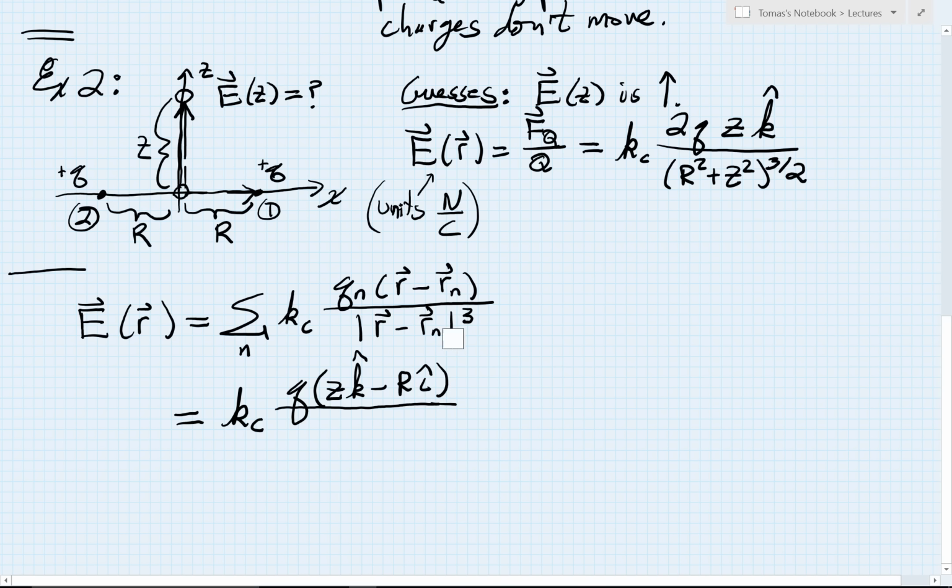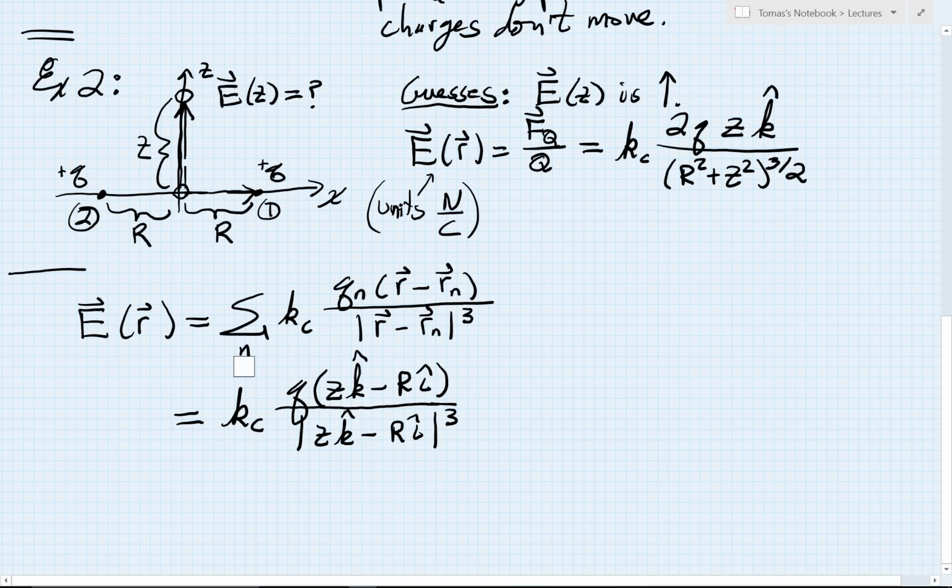Finally, I have the denominator. But in this particular formula, the denominator is relatively easy to write down. It's just the magnitude of the vector that I just wrote in the parentheses, and then I cube it. So I'll take the magnitude, and the vector that I had just written in the parentheses was just z times k-hat, and then minus R times i-hat. I take the magnitude of that, and I cube it. Whew. All right, we got the first contribution down. Now we might be tempted to start to simplify this, but I like to put off all simplifications until after I've completed very carefully this critical translation stage.